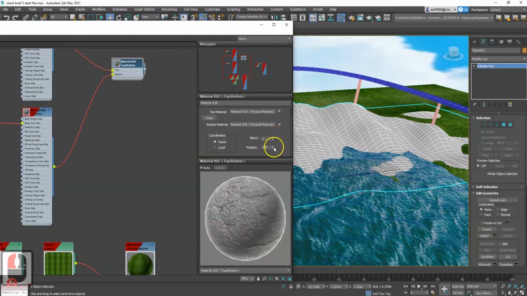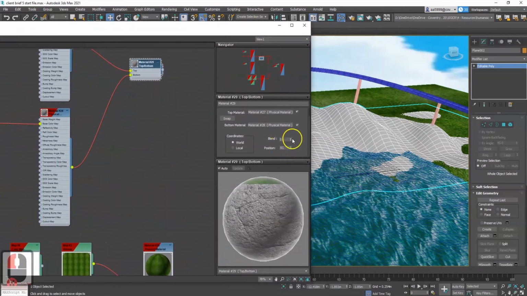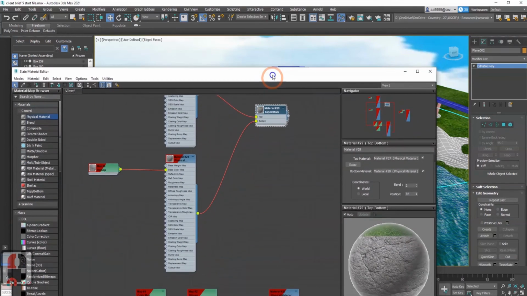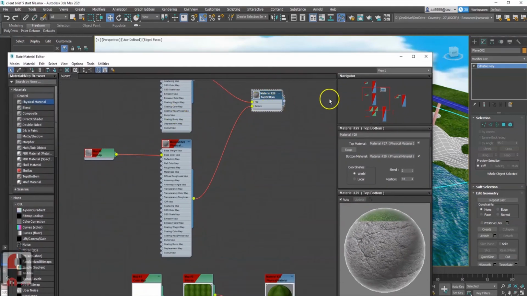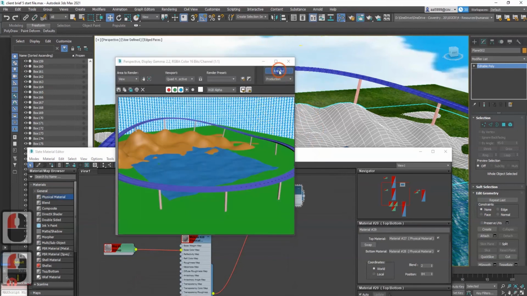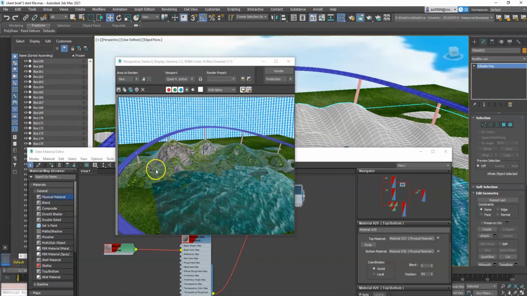We need to change the variation at which it will show the top texture. So we just need to play around with that a little bit until we start getting the grass visible. And if we do a quick render of that, we can see here that we're starting to get quite a nice mix of these.